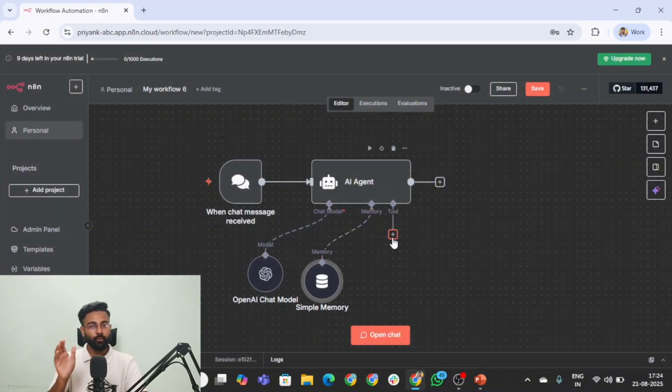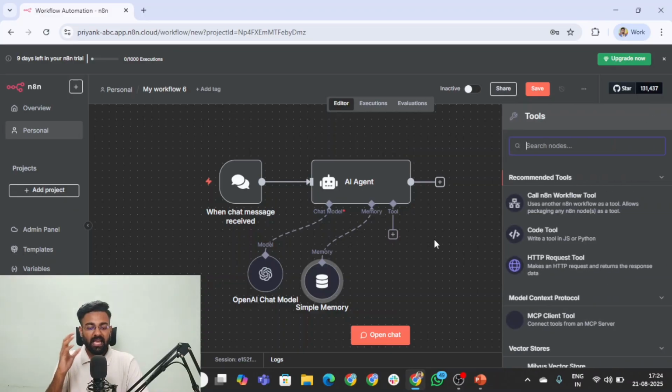Now, this tool is any power that you want to give to the AI agent. What do I mean by power? Whatever tool you give to the AI agent, it will be able to perform that particular action. It's as simple as that. If you have given it a Gmail tool, it would be able to send Gmails. If you have given it Google Calendar, it would be able to schedule calls for you. Then if there is SERP API, it would be able to do flight searches, hotel searches, all those kinds of things.